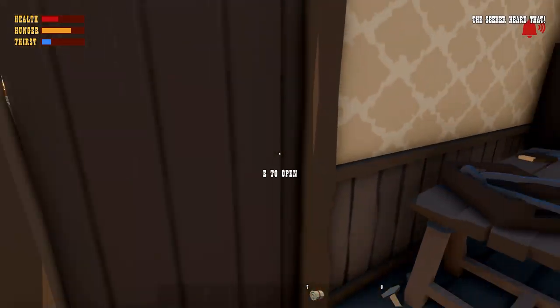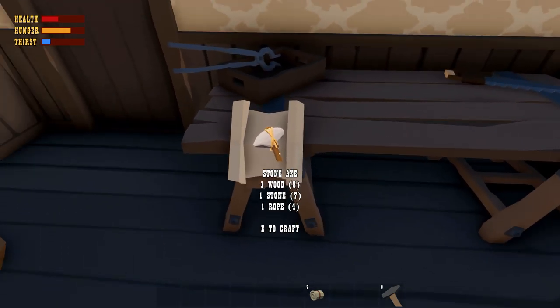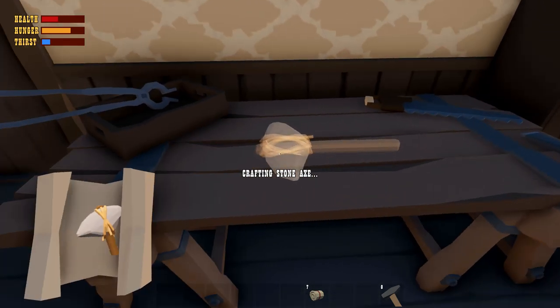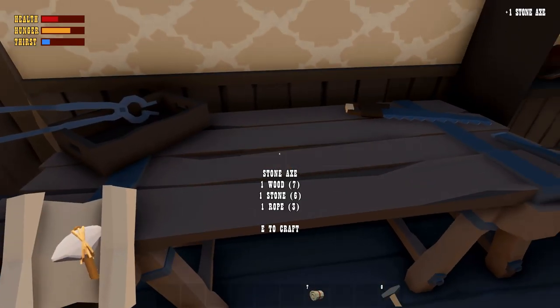Shut the door, shut the door, shut the door. Okay, I'm good, guys. I promise I'm good. Stone axe: one wood, one stone, one rope. Wait, we're crafting a stone axe? Oh, dude, I'm glad I came in here.